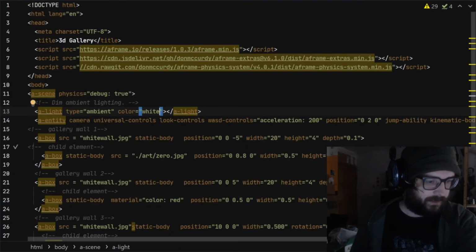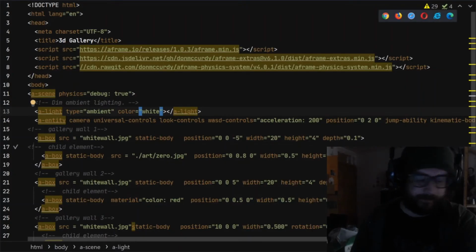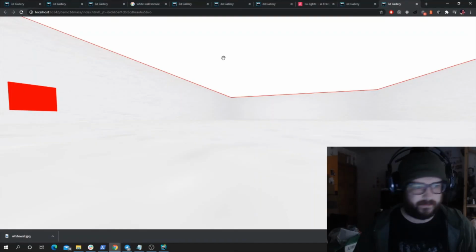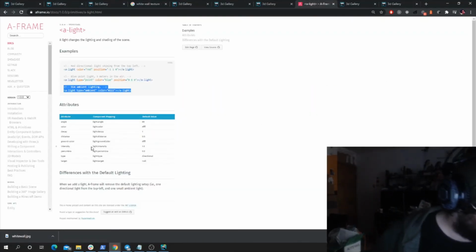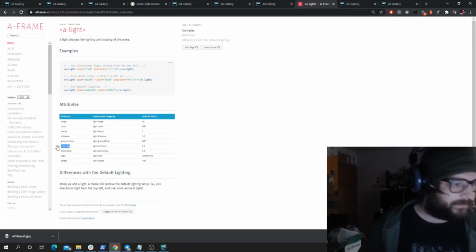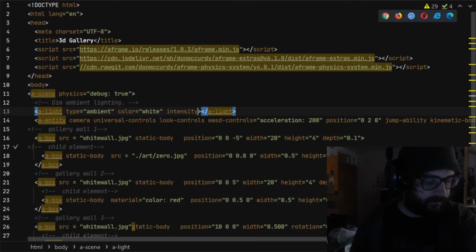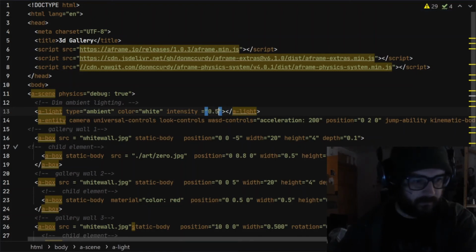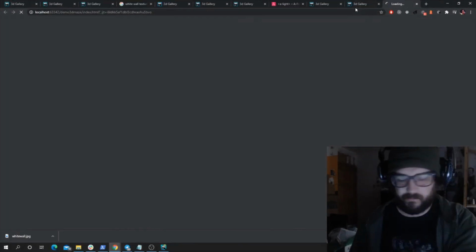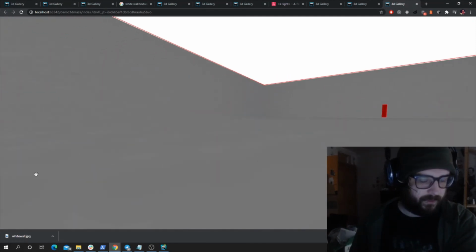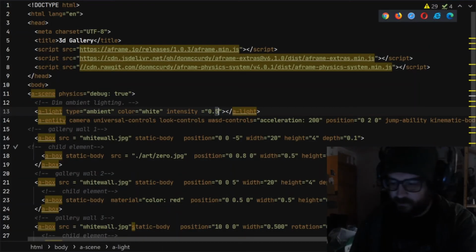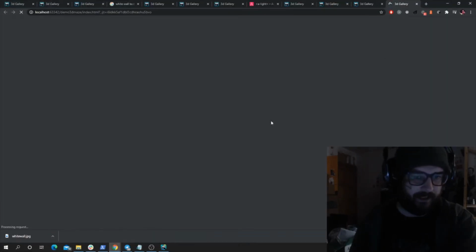Starting to look a bit more. I need to turn it down a bit. Intensity, turn it down a bit. It's almost too little now.